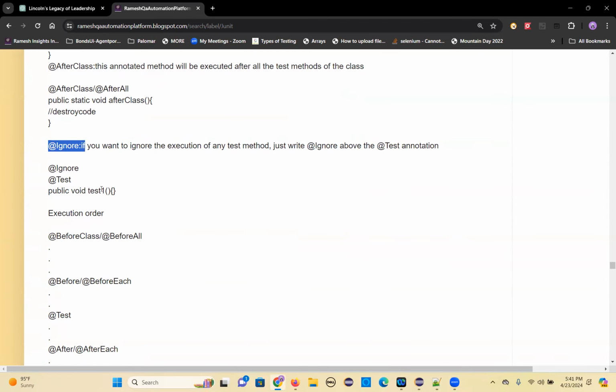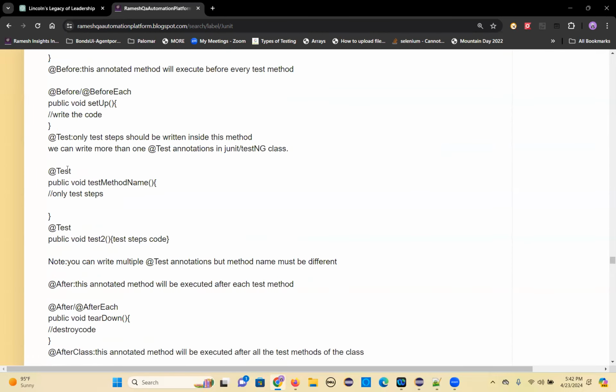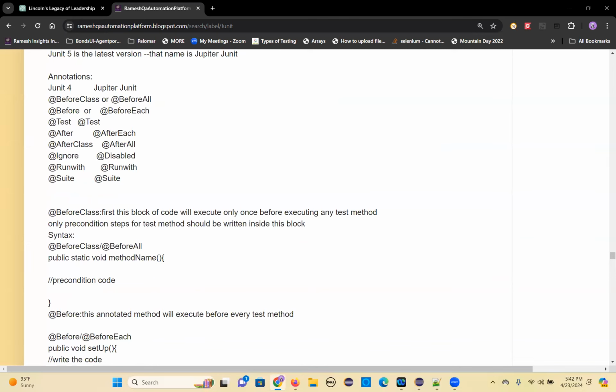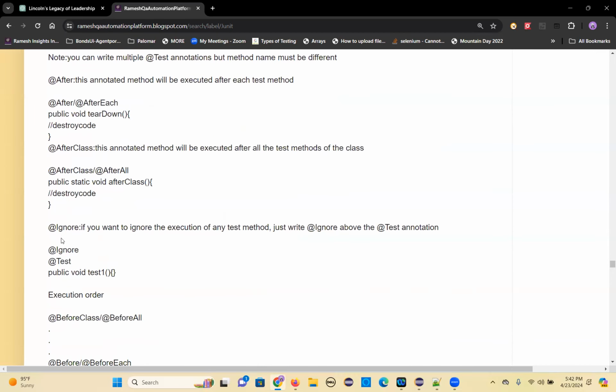@Ignore now: if you want to ignore a particular test case, you don't want to execute it currently. So Ignore is renamed in JUnit 5, and you can use the annotation @Disabled. So Ignore is JUnit 4 and Disabled is JUnit 5. So you have to write @Disabled here, so that this test case will be skipped automatically.